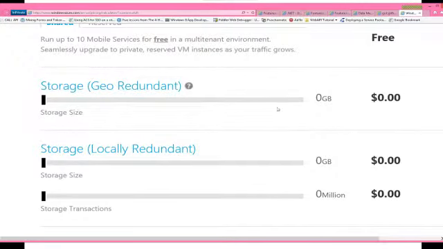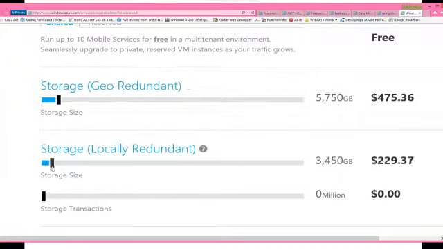And the monthly cost, the at-rest cost, is dependent, not surprisingly, on how much data you have stored. So if you want to store 5.75 terabytes of data, it'll cost you about $475 a month at rest for the geo-redundant version.